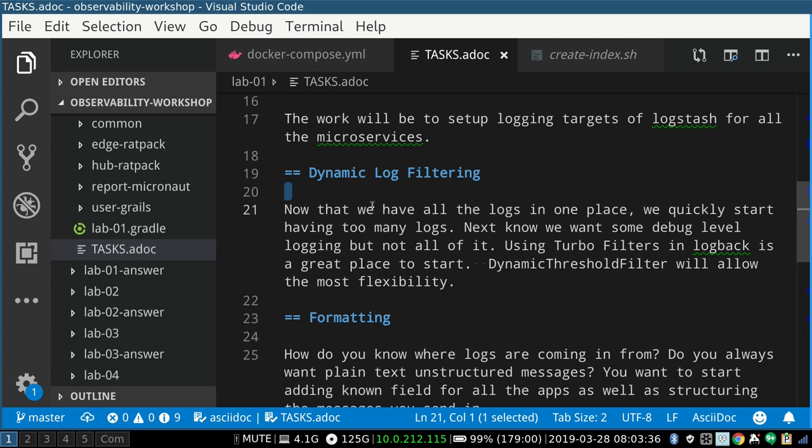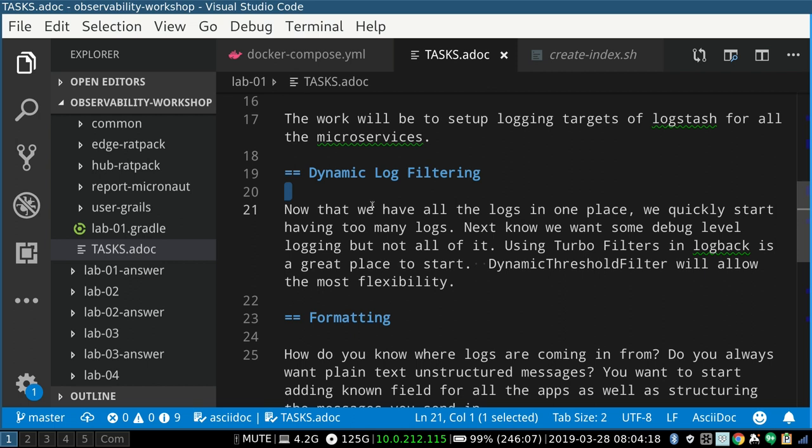The next one is about dynamic log filtering. So the next thing that happens is immediately you get really excited and you push all of your logs, 100% logging everywhere, every level into Kibana or whatever you're using, and then you get the bill and you have to reduce your logging. That is currently one of my projects at work, reducing logging. The problem is you can't across the board just turn everything off, because then you lose the whole idea of observability. So a nice thing to do is look at this idea of dynamic threshold filters.